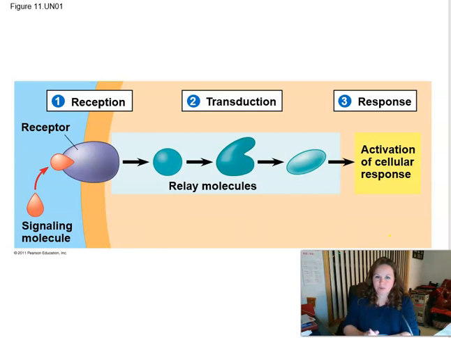All right, so in review, we just did some general things here with reception, transduction, and response, and we'll be looking more specifically at some models of this. And there'll be a lot of different things that happen in this transduction. We're going to look at the big picture usually. And don't get too overwhelmed by the details and the names of all the different little molecules that are involved. Again, always think, what's the big picture going on here?